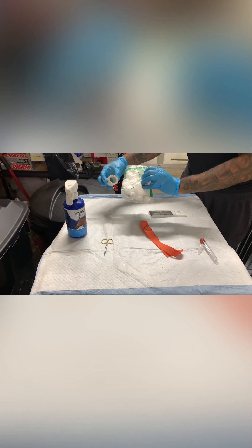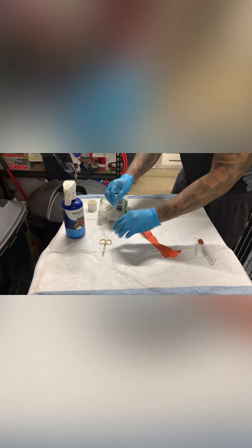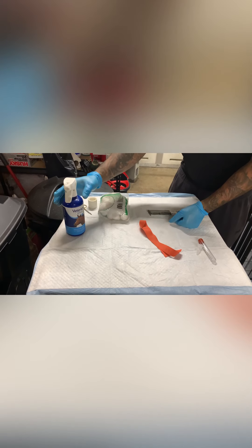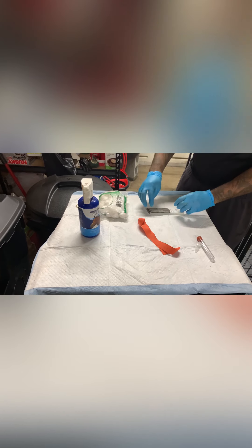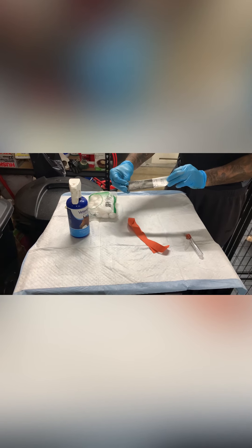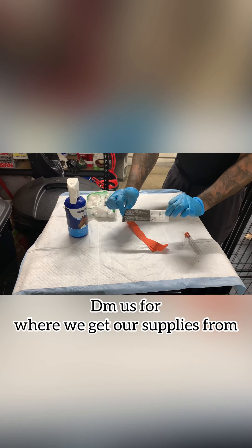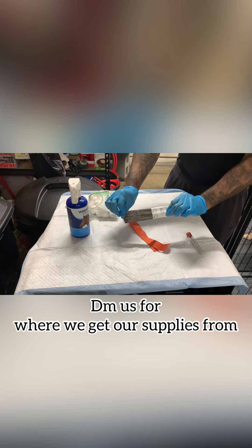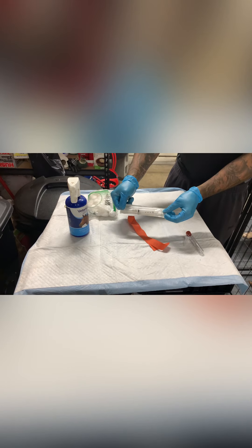I'm going to show you guys how to do it without a tourniquet just in case you don't have one. Next, you're going to want to have some tape and some gauze to wrap around where you drew the blood, and preferably some scissors so you can cut the tape once you're done wrapping it. Also, you're going to want some type of disinfectant — maybe some alcohol prep pads or a wound spray for after you drew the blood. And lastly, the syringe. We use a 22 gauge one inch syringe. The higher the number, the smaller the syringe gets, and the lower the number, the bigger it gets. We found this is the perfect size — if you go too high in number, the blood is too thick and you can't get it into the syringe. So be mindful of that when shopping for your syringes.